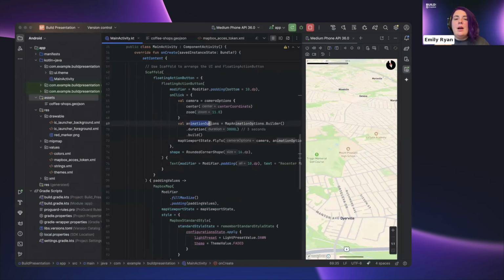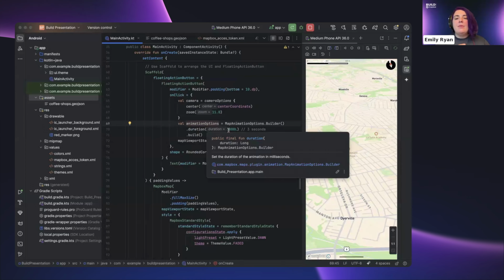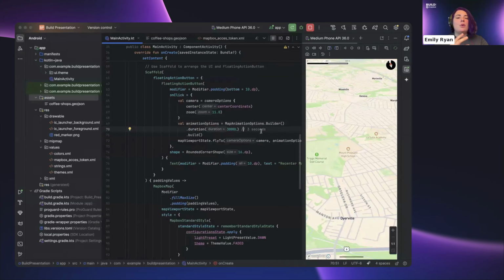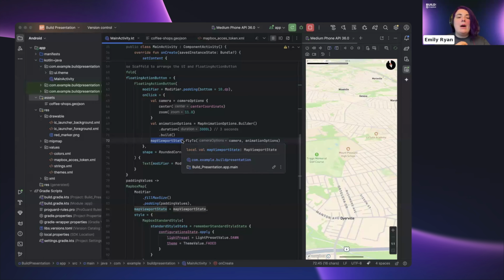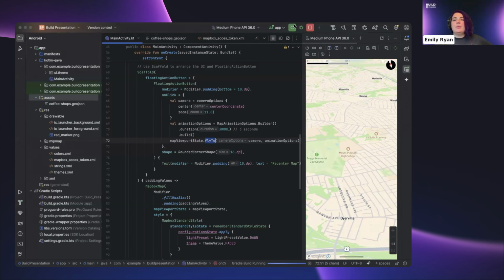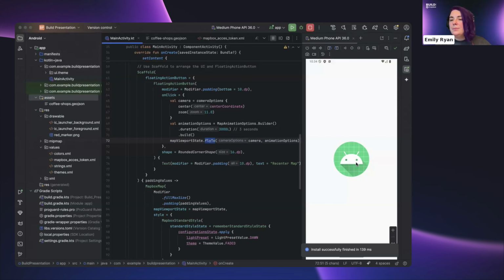Next, we have animation options here. This just allows us to determine how long of an animation we want to have. In this case, we're going to do fly to over 3 seconds, or 3,000 milliseconds. And then lastly, we have the actual fly to itself. When we access that viewport state that we declared at the top, now it's in scope because it's created outside of the construction of the object. We can tell it we want it to fly to this point that we've determined here. And without further ado, let's refresh the emulator and you'll be able to see it in action.